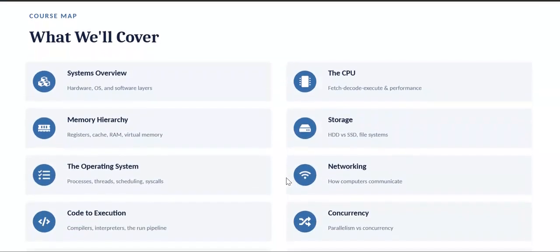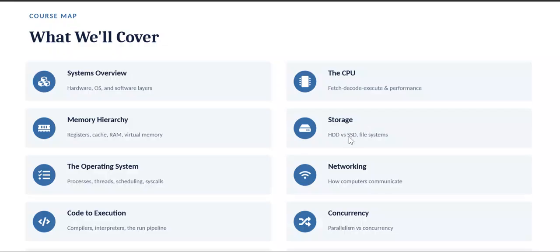So in this session, what we are going to cover: system overview, hardware, OS and software layers, memory hierarchy, registers, cache, RAM, virtual memory, the operating system, processes, threads, scheduling, system calls, code to execute, compilers, interpreters, the run pipeline, and then the CPU: fetch, decode, execute, and performance.